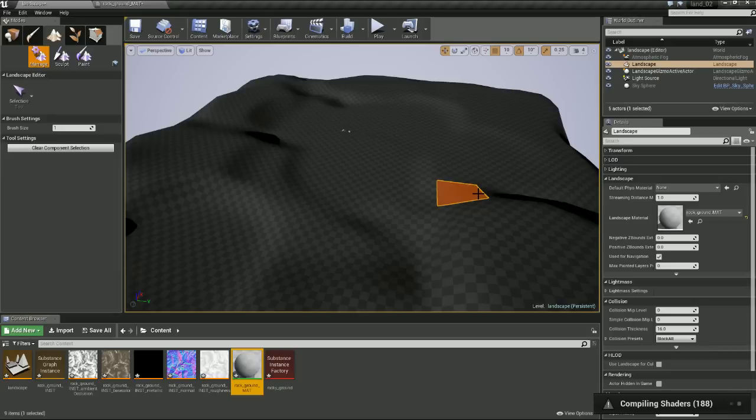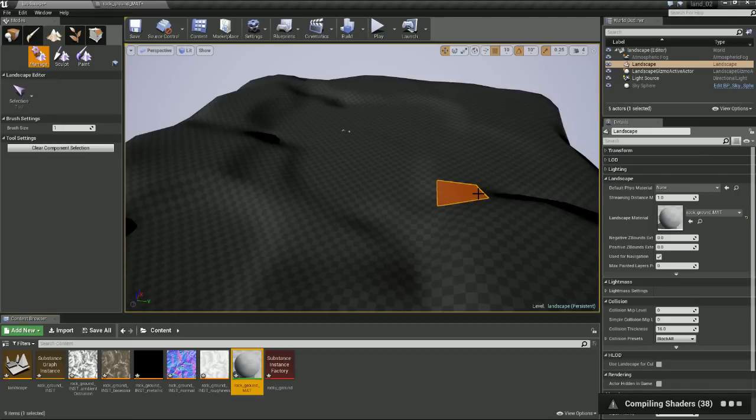What it has to do right now is start to compile some shaders. So you can see that going, and it'll compile these shaders, and then we'll be able to start to see our substance rendered or textured onto this landscape that we had just created. Just about finished here, still compiling some of these shaders.